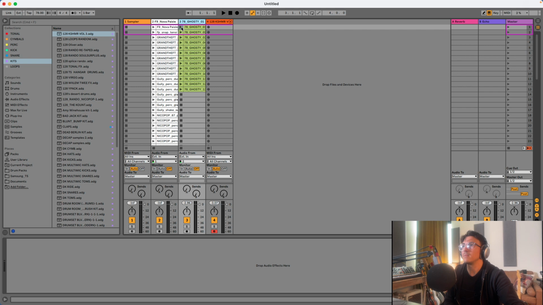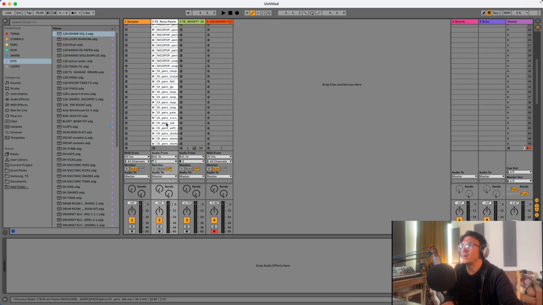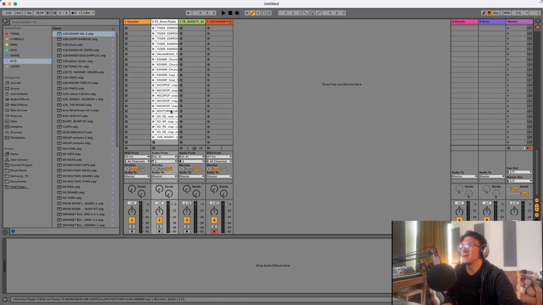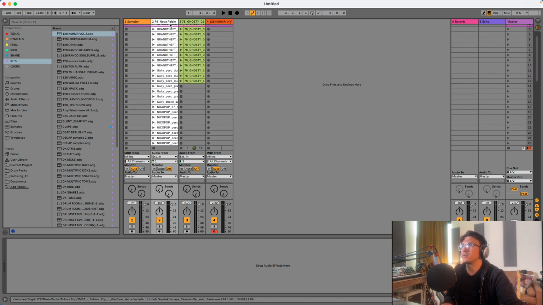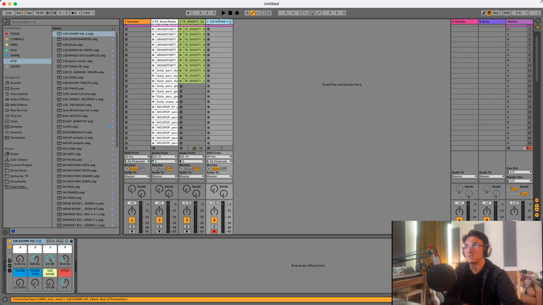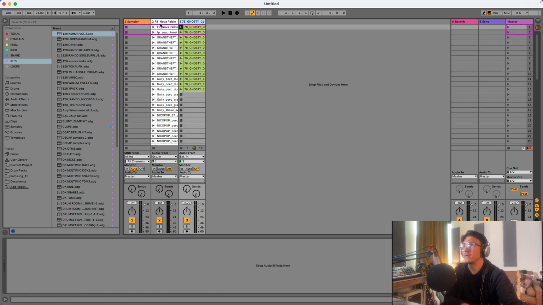If I've tracked some live drums, like something like this, and I want to add layers on the top of them, it's a very fun and easy way to do this. So I'll just show you how I make these, and then it'll explain itself.